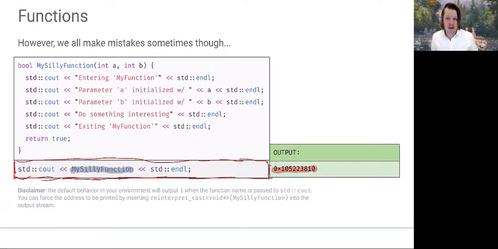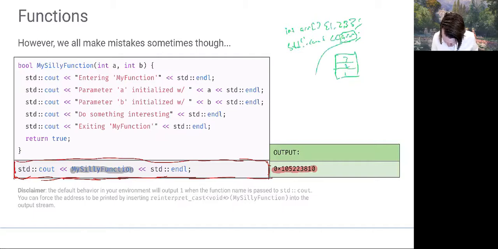An address. And guess what that address is? It's going to be similar to the address that would have been printed if we wrote something like int r 1, 2, 3, and then std out r. In this case, the name is resolving to the base address of our array. Likewise, you can think about the function name as resolving to where that function's code begins in the code region of our program's address space.